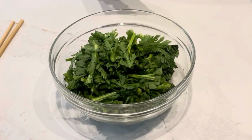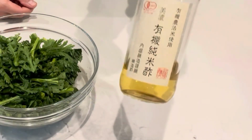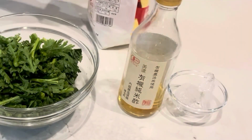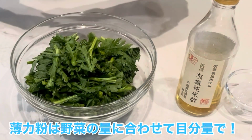And then, as I mentioned earlier, the vinegar. This is what makes the batter crispy. The first key point. And the second is to chill it with ice. It's about the amount of vinegar you add, but first, coat the ingredients with cake flour. Adjust this to match the amount of vegetables needed.